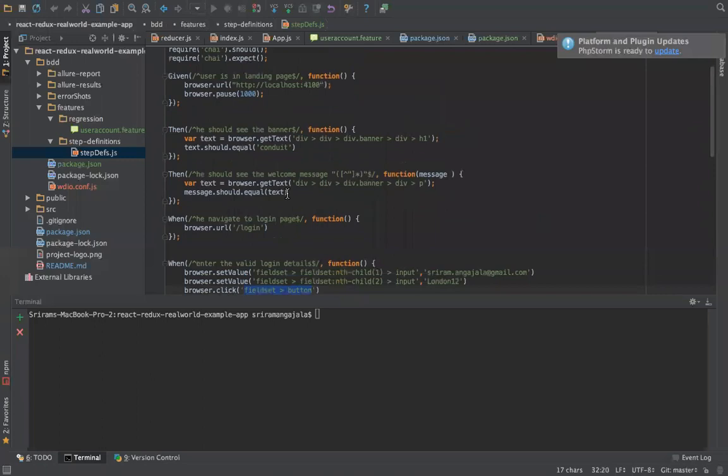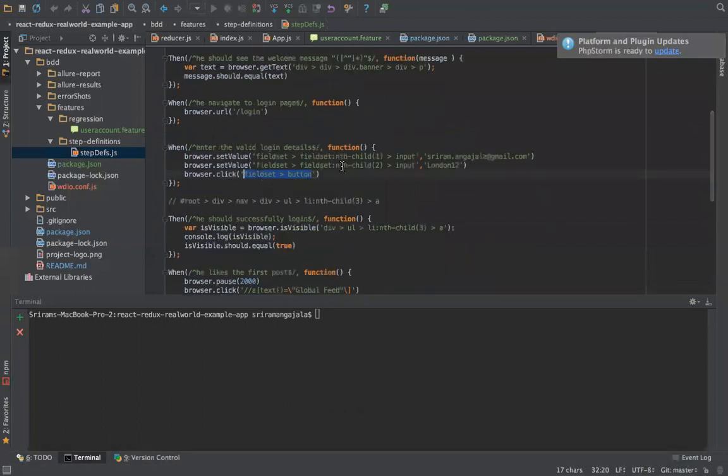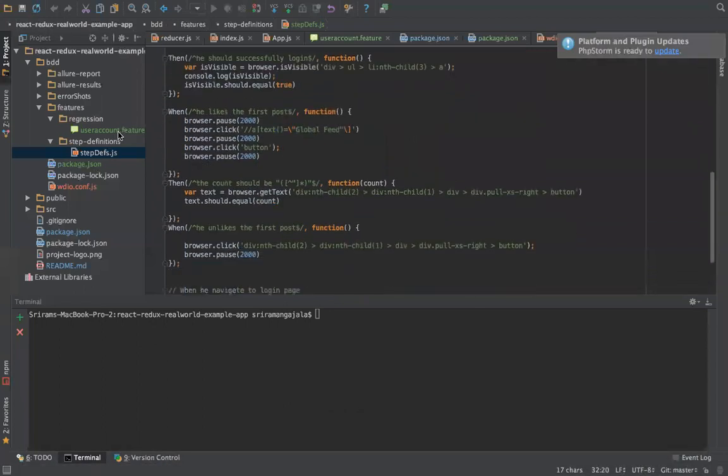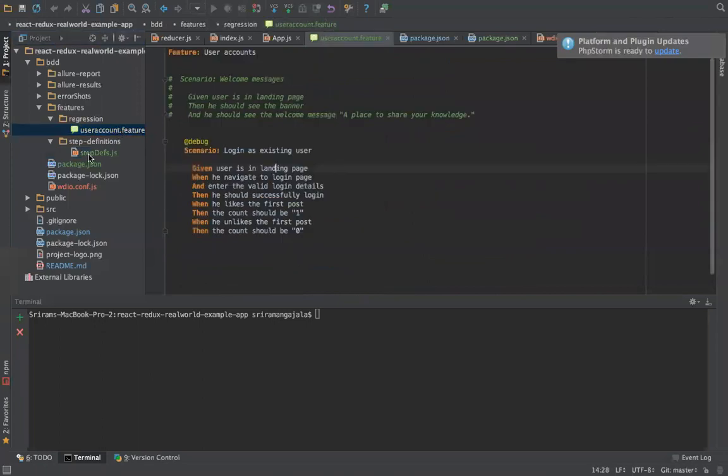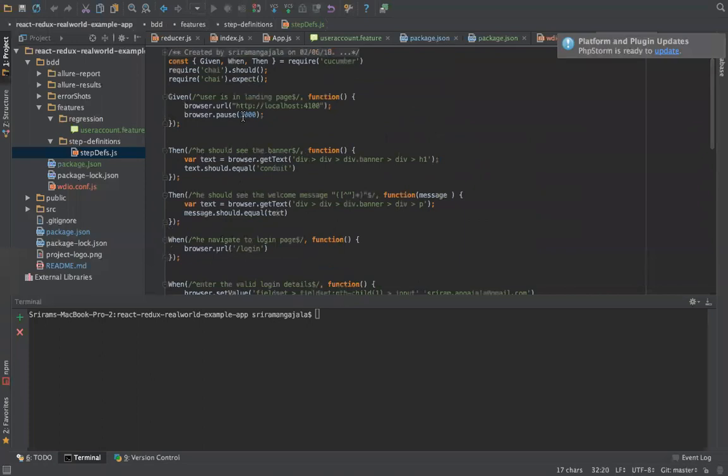cases. This is called a linear framework, BDD linear framework. Very simple framework actually. Linear means everything is straightforward. BDD plus linear. So linear in the sense of writing our WebDriver code. This is our WebDriver code. We are not using any pattern. We are just using a linear way of writing, one to one.